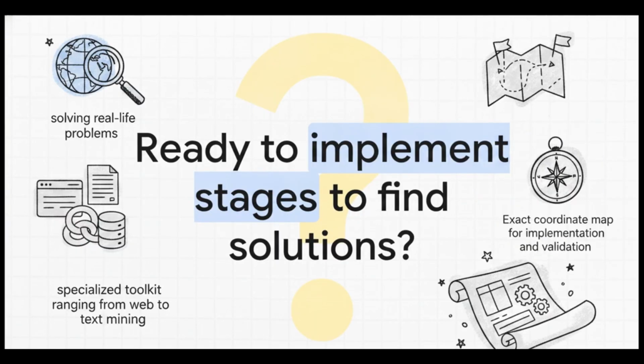Which brings us to the end of our briefing, leaving you with one final, vital question. Are you ready to implement these stages to find your own solutions? You have the objective to solve real-life problems. You have the specialized toolkit, ranging from web to text mining, and you have the exact coordinate map for implementation and validation. The blueprint is now completely in your hands.